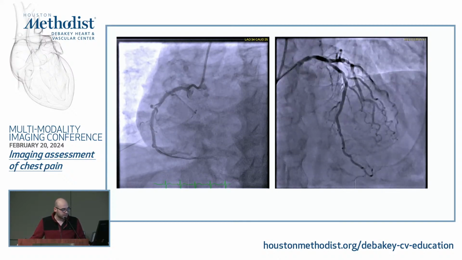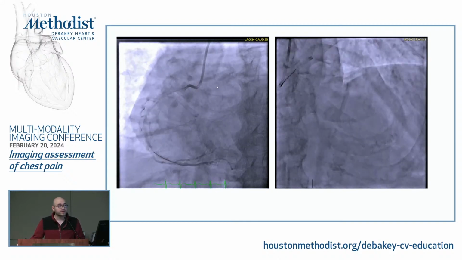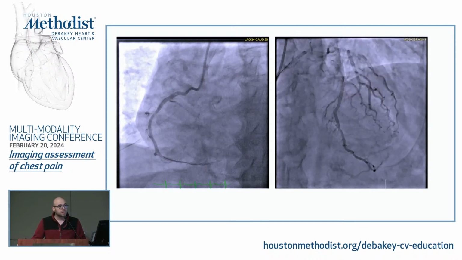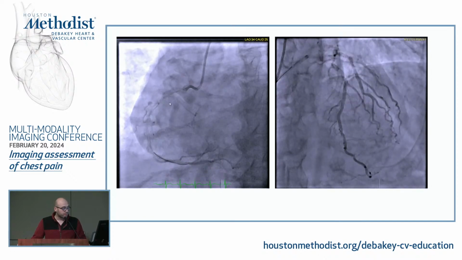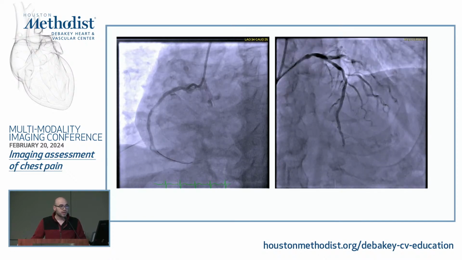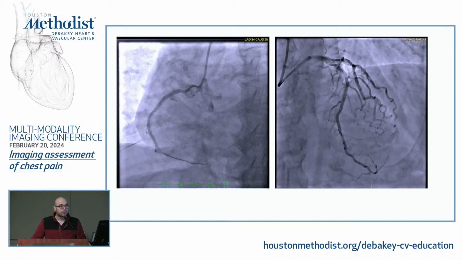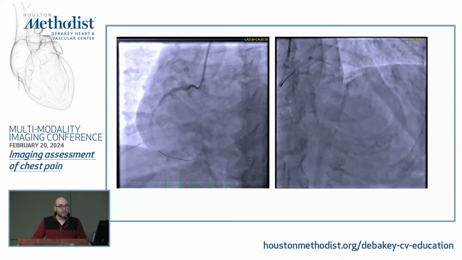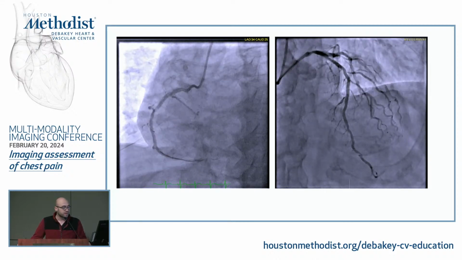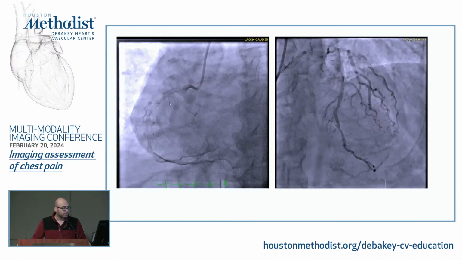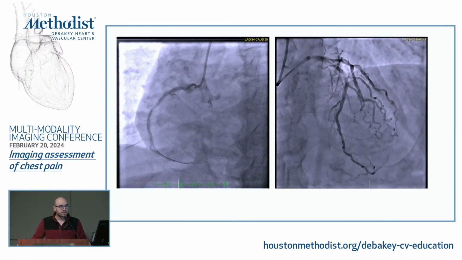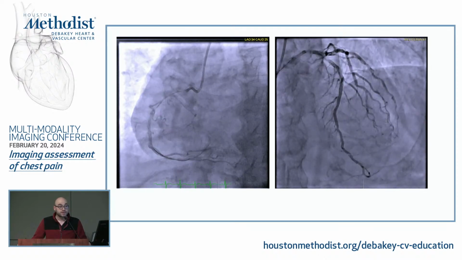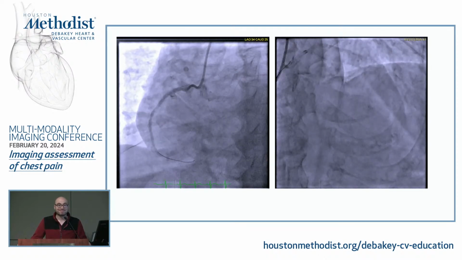I think the main take-home message that I learned from reviewing the guidelines is the low risk category. I think we probably have to have a little bit more courage to say we can treat medically and not test more. Because even with testing, a lot of time we get into issues, and I won't say we do harm, but a lot of patients get things that probably are not needed. And yeah, that's the case. Right. Questions, concerns?